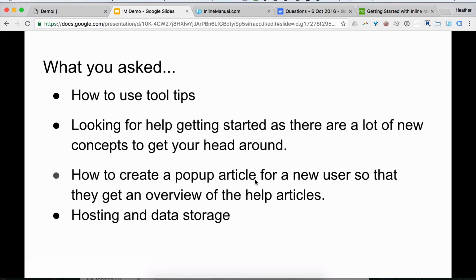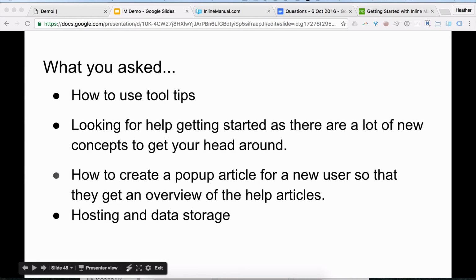Usually we are asked about hosting and data storage because you may have different policies in different countries, let's say in Switzerland or Germany. We are also thinking you might want a self-hosted analytics, so that's something we will be working on in the future. There's also an option that if you want to host your own player, you can do that already. You can download the player itself and host it on your infrastructure, but that will give you only the content. If you still want to use the analytics, people tracking and automation, you will need to connect to our cloud, which sits in London.